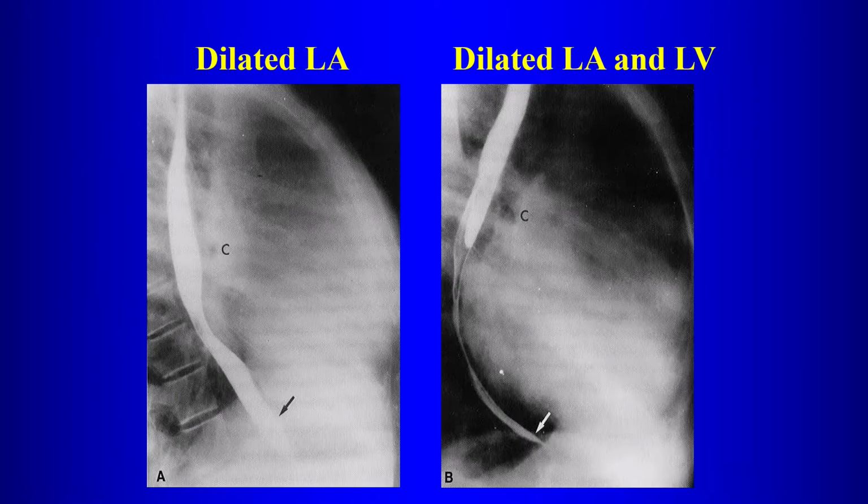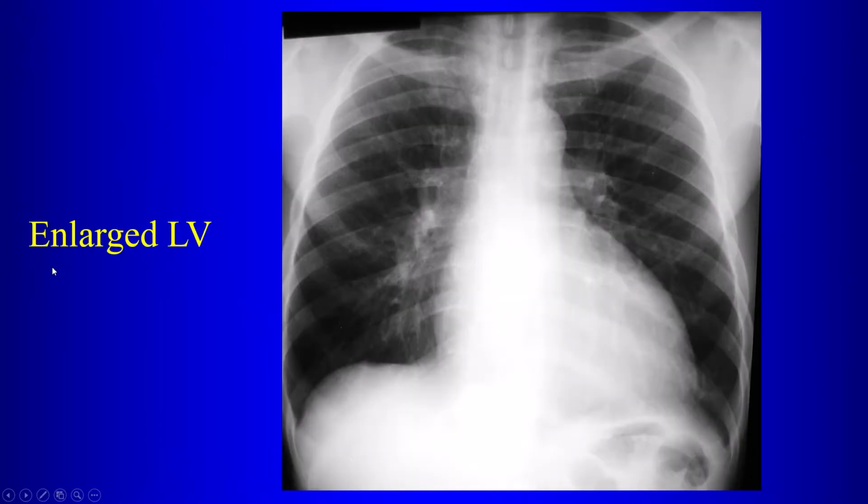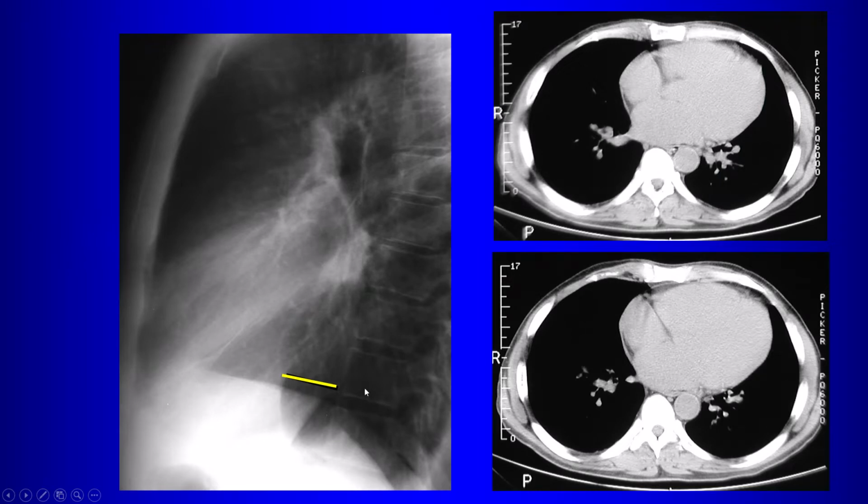When there's dilatation of the left atrium, notice that when we put barium in the esophagus, we have this bulge along the upper posterior border of the heart. Here's a patient who has dilatation of the left atrium and the left ventricle. Notice now there's this bulge in the upper portion of the heart from left atrial enlargement, and there's the bulge in the posterior portion from the left ventricular enlargement. So with an enlarged left ventricle, the apex goes down and out. And then this patient happened to have a positive Hoffman-Riegler sign, and that left ventricular enlargement is also confirmed here on this non-contrast CT scan. We can see that the left ventricle is pretty big.